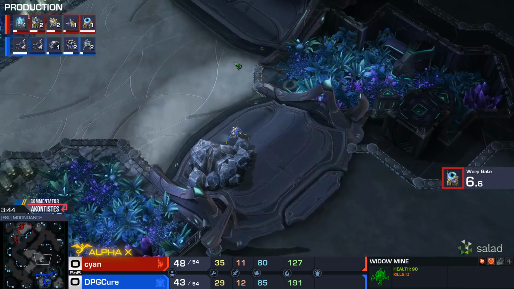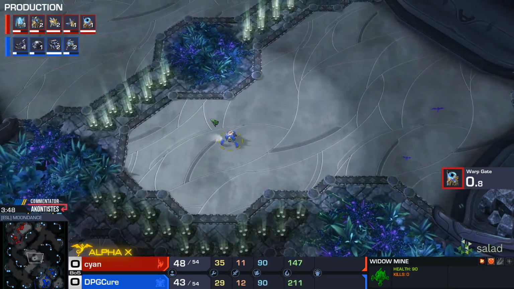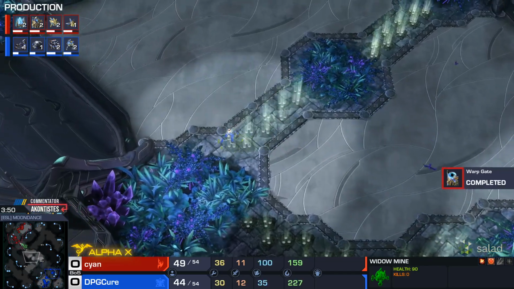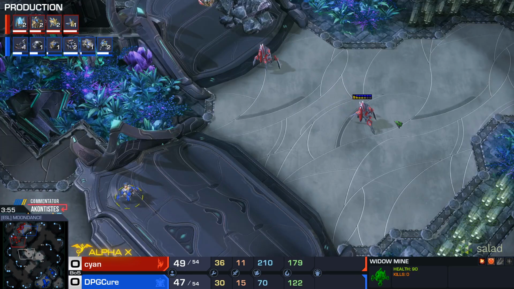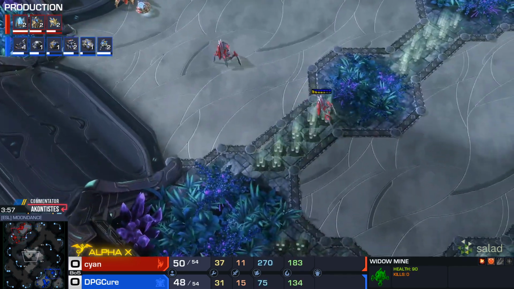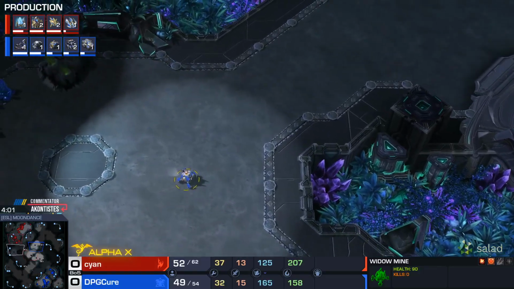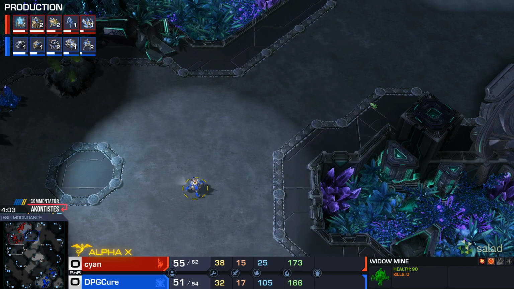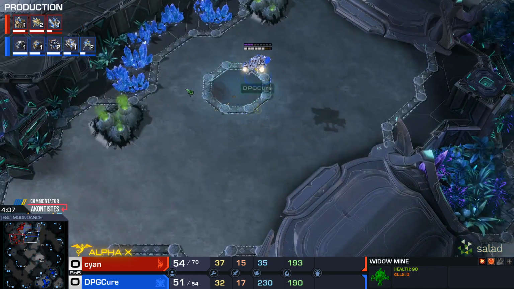Putting up a bunker to play a little bit more defensively. I'm probably just gonna walk around with this mine, not really gonna try to drop it. So I am getting 2 gateways on the wall. The Widow Mine will get around the army of CYAN, who is now sending a Warp Prism out. Gonna be interesting, especially with this drop incoming.